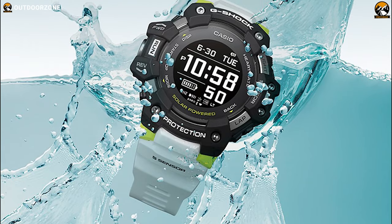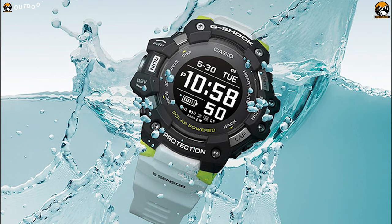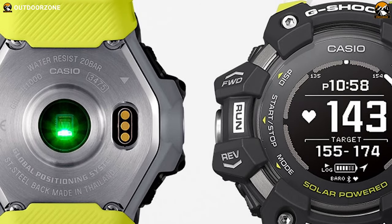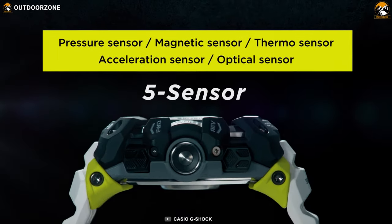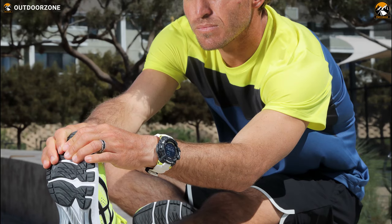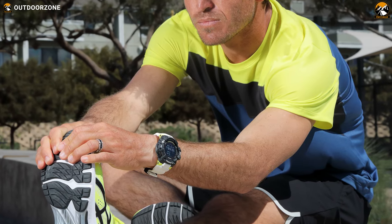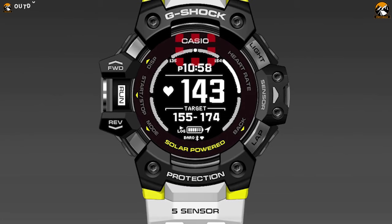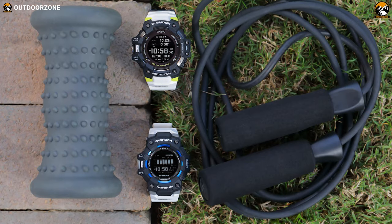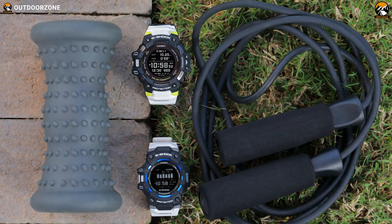It has shock resistance and 200 meter water resistance, and it's even packed with a built-in optical sensor that measures heart rate at the wrist. It features 5 sensor functions that work with GPS functionality to monitor workouts in real time, connecting with a dedicated app to support training assessments, analysis, and planning. These sensors on the watch measure heart rate, acceleration, magnetic direction, pressure, and temperature. Its advanced GPS functionality acquires data of current location from GPS satellites, measures distance traveled, speed, pace, and other data.